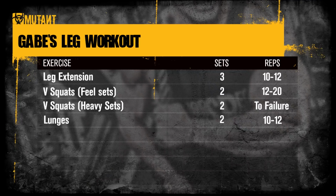That's it for round one. Short and sweet. Do 3 to 4 exercises. I think we only did 3 today. Leg extensions, power V squat, lunges. I don't know, can we do one more? Yeah.